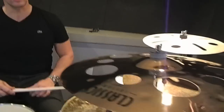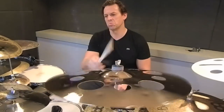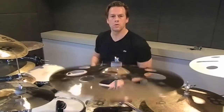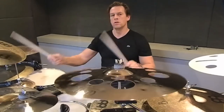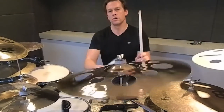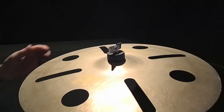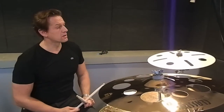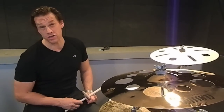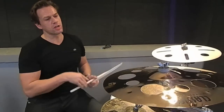This is an 18-inch Trash Crash, Classics Custom Series. You can see how soft this is. It's beautiful, look at that. Wow. This is a 16-inch sandblasted Bizan Sears Trash Crash. And I like these two together because they're so super short and very, very percussive.